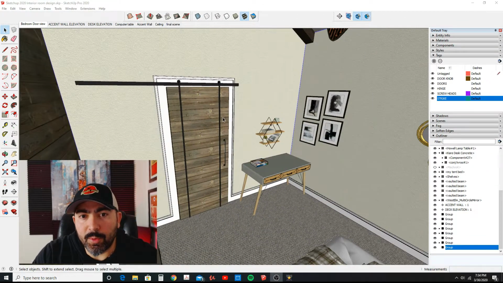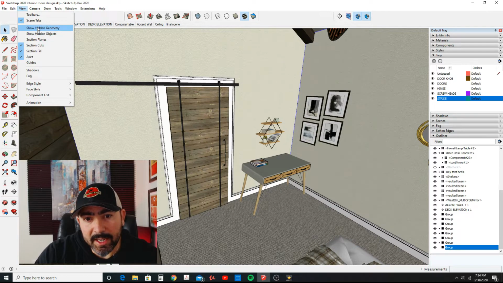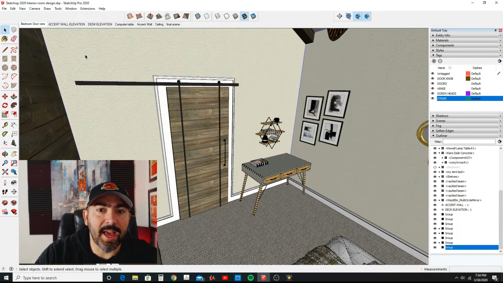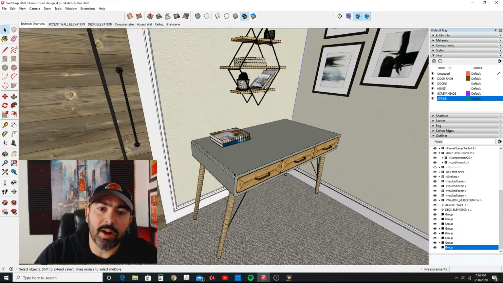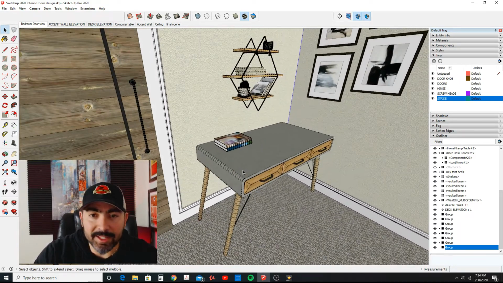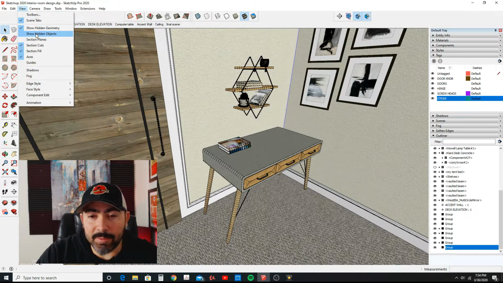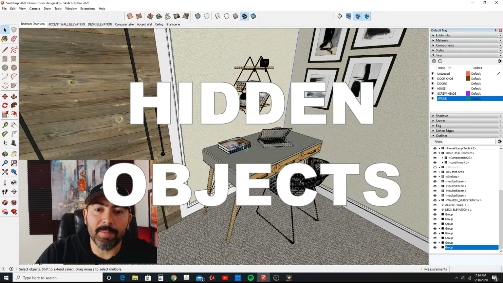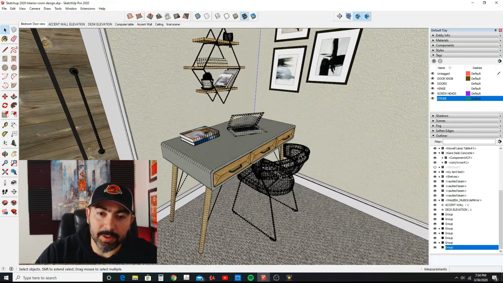Now the third new feature that I want to talk about is here in our view window. We have a similar feature that we had in other versions of SketchUp, which is this show hidden geometry. So I go ahead and check that. And here we can see just the hidden geometry lines in our object here. And that's the same as it's been in previous versions. But what they added now is a show hidden objects category. So if I click on that, there we see we have our objects that were not visible before.